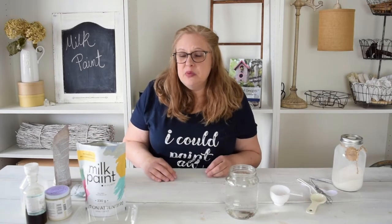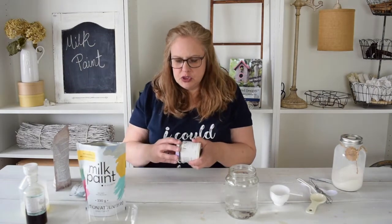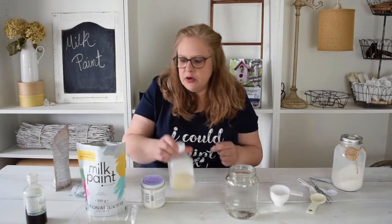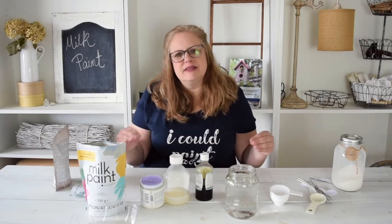When your piece is finished and you've got your milk paint all over it, it does need to be sealed if you're not using it as a stain, just to protect the paint because there's no latex or acrylic in it. I have done pieces where I haven't sealed it and it's been fine, but if it gets a lot of wear you might want to seal it. You can seal it with furniture wax, a water-based clear coat, or my favorite — hemp oil. Hemp oil will dry, it doesn't change the color, and it provides a nice top coat.